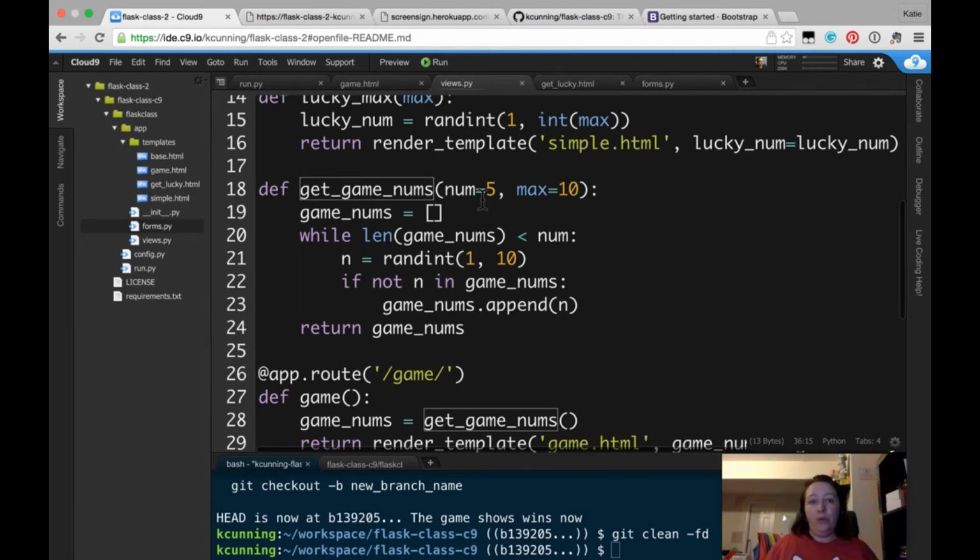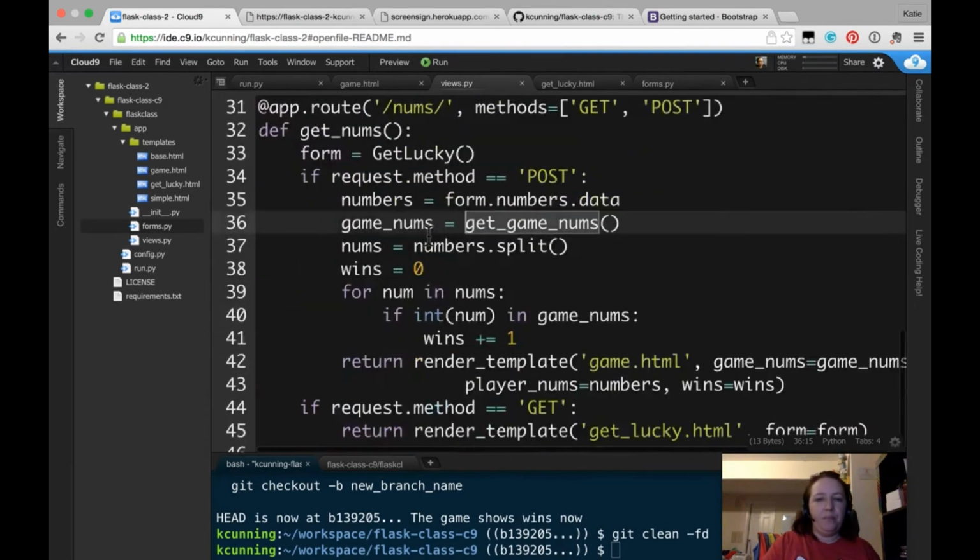It's important to note that not everything in your views.py file has to be an actual view. You can just create functions. Some people put these into a different file. I don't mind them being in the same file unless everything is getting super crazy.